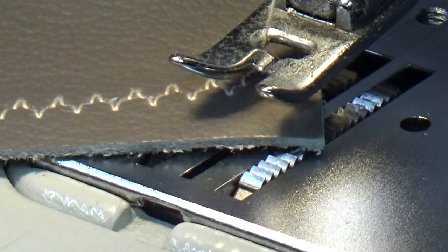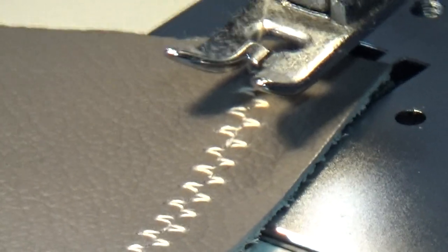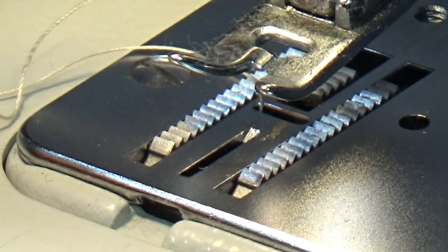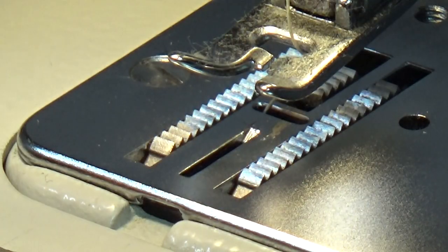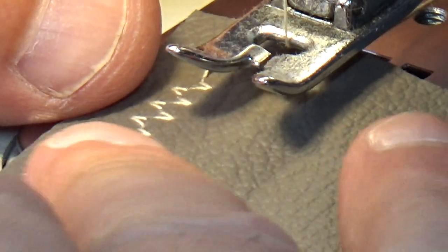And I stopped in the up position. How do you like that? So that's the pattern we just sewed right there as I rotate the material around, which I think is a really cool pattern. So I'm going to go ahead and clip these threads, and the only thing we're going to change to enjoy the benefits of what really is like two cams within one is we have to change that daisy wheel from one to two. And then we're going to get that other stitch pattern on the other side of this cam A. So I'm going to clip that thread. We'll get that back into place so we can do our next stitch pattern off of cam A.